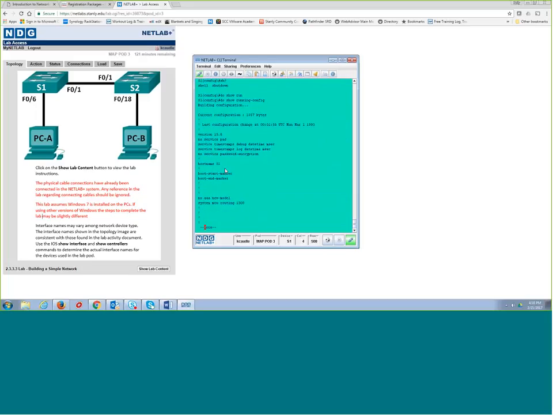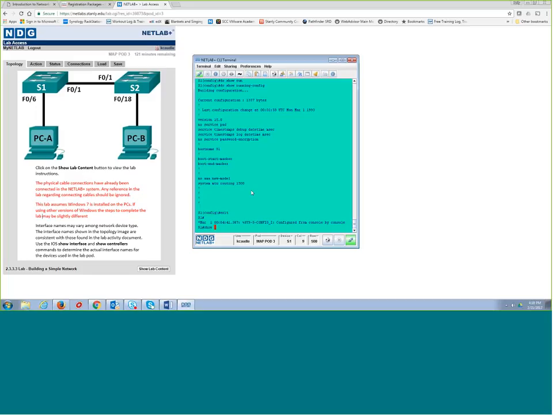The curriculum will say, okay, you want to run a show running config command, so you need to type exit, get back to privilege exec, then type show. By the way, that's what logging synchronous does. Notice how it automatically brought me back to a clear line, instead of having me typing at the end of it. So always put logging synchronous on your console lines. You'll learn all this. I'm just showing you the basics here.